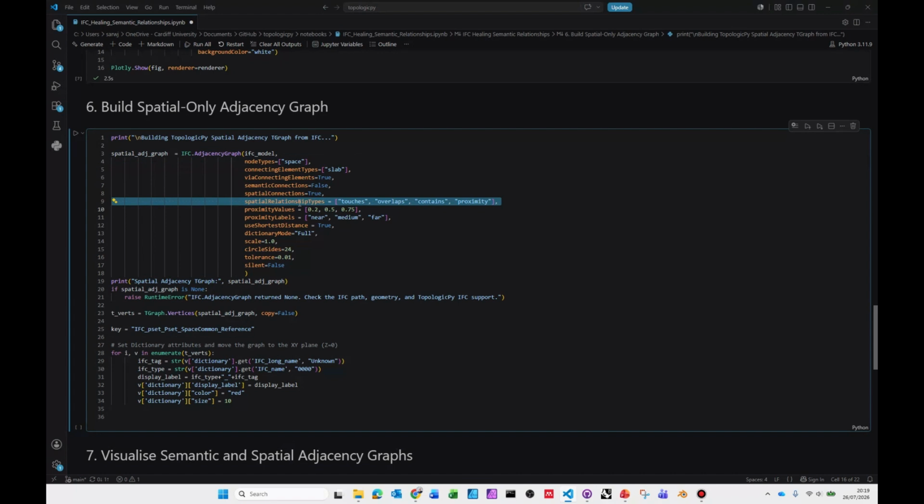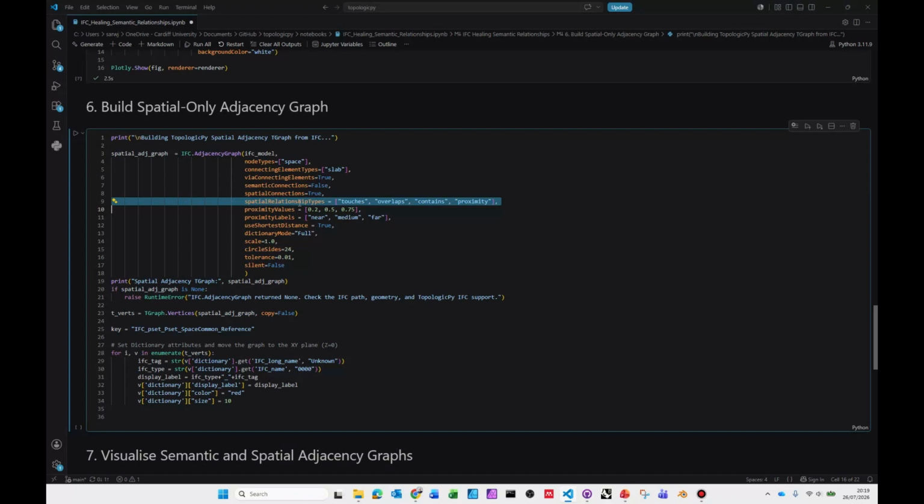Hopefully that also matches the units that you are using in your IFC file. So in this case, I am saying that any slab that either touches, overlaps, or contains or is contained by, it's bidirectional, or is near a space, please make an edge.